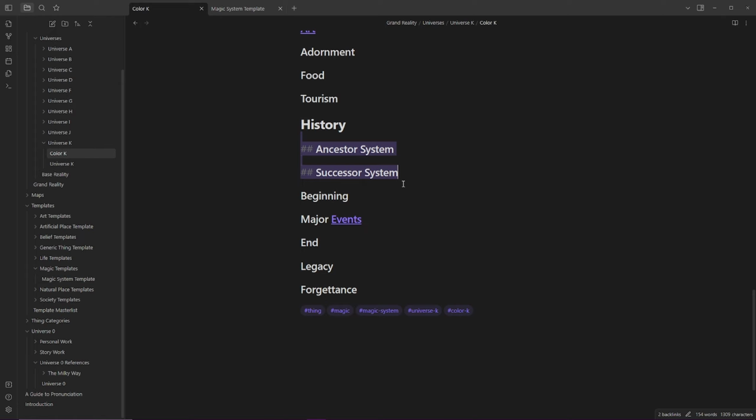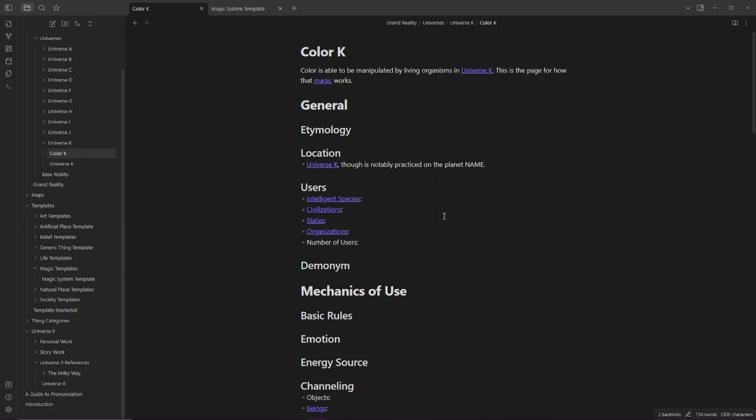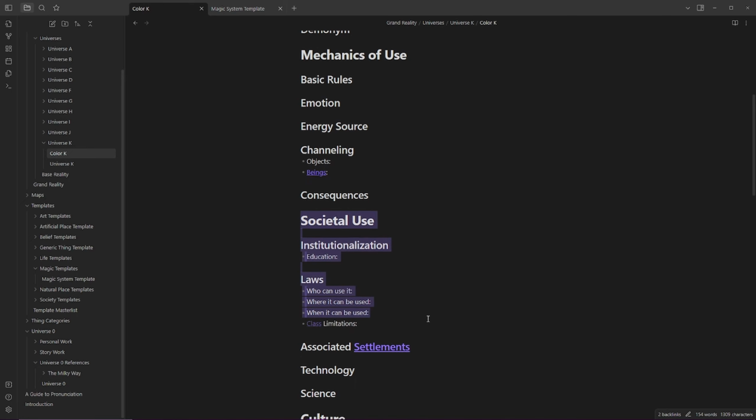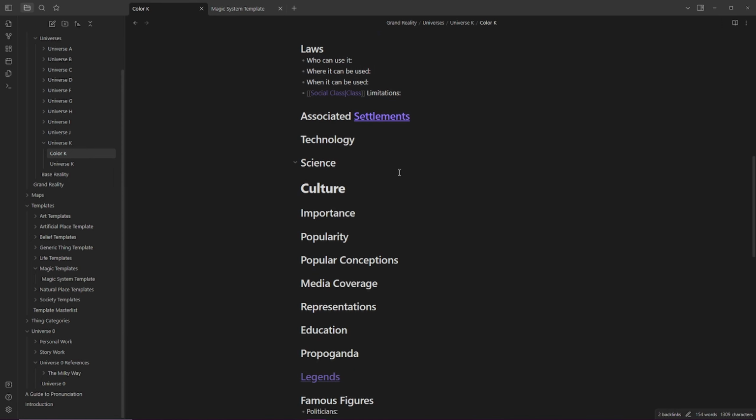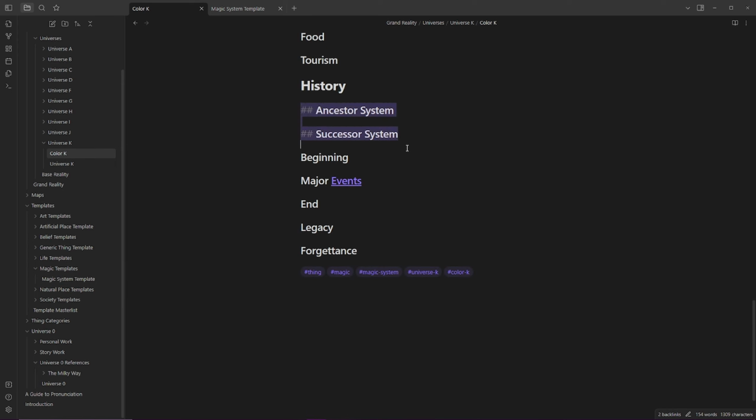So I've just realized that this template is more for a magic system that is tied to a specific culture. It's still pretty good to use here since I can just delete this stuff, and it's good to explain this stuff anyways, so I'm glad I made that mistake. Because this isn't for if magic changes on a very basic level, it's for if there was a system for using magic that came before this current system that's being described here. And the ways of using magic can be different if different peoples discover things about the magic as time goes on, if knowledge is forgotten, stuff like that.